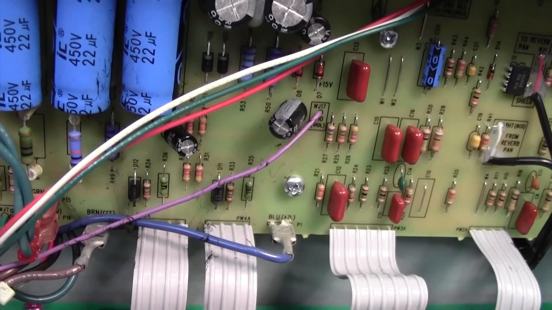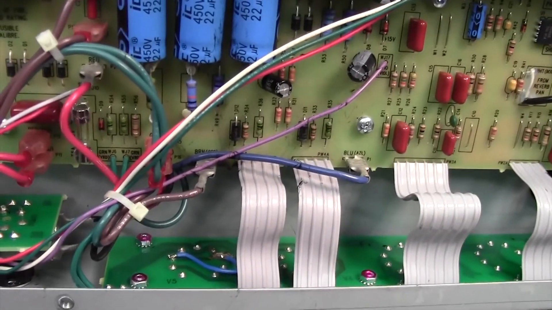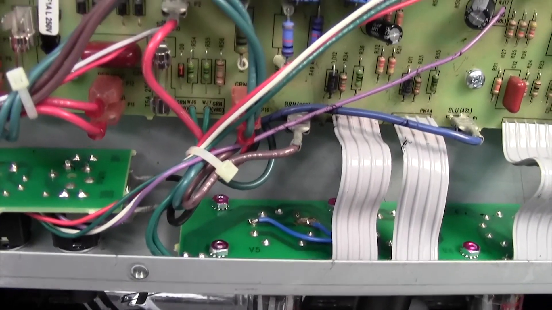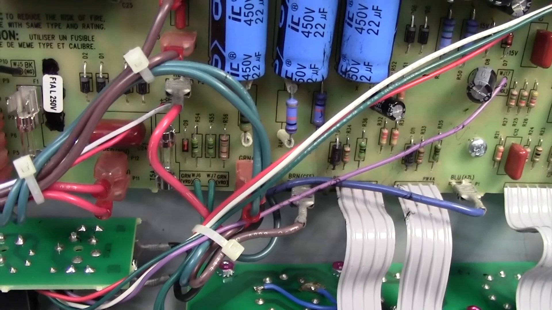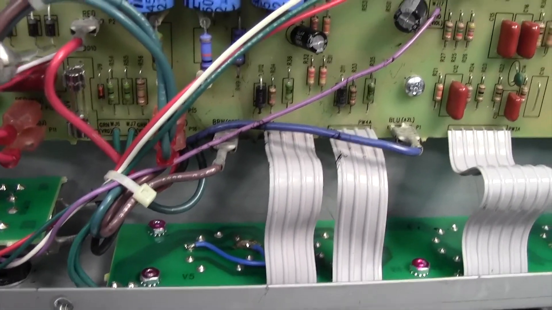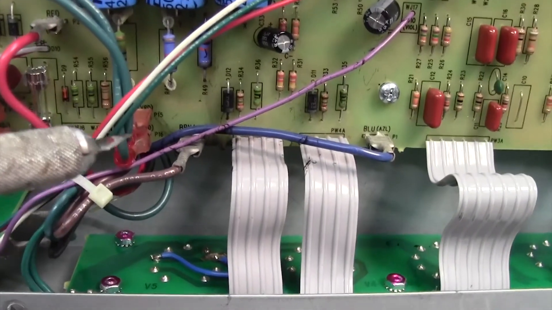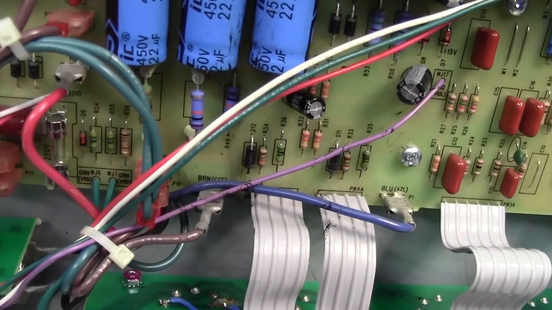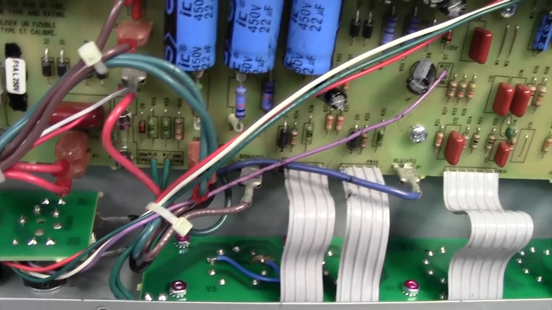But before we do that, of course, we need to be able to measure the bias current. So let me tell you how to do that without a bias meter. What you're going to do is clip the leads of your multimeter, and we're going to be reading about 2.5 volts, so set whatever sensible range that is—on my meter that's a 20 volt range, it might be slightly different on yours. And we're going to clip one of the leads to this red wire here, this red terminal here, which is marked P2. And we're going to clip the other lead to this brown wire here, that's marked P3 on my board. So just to recap, we're going to hang the multimeter from there to there, and we're going to measure the difference, the voltage difference, between those two points.